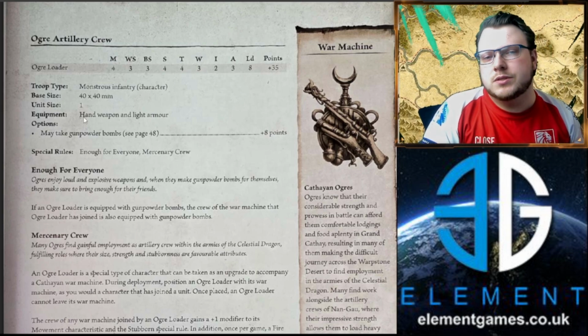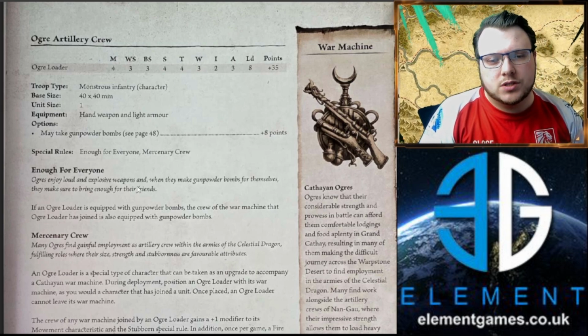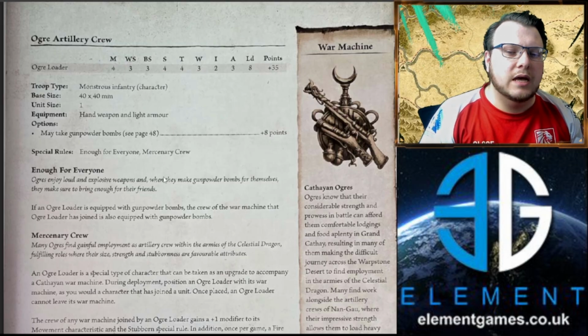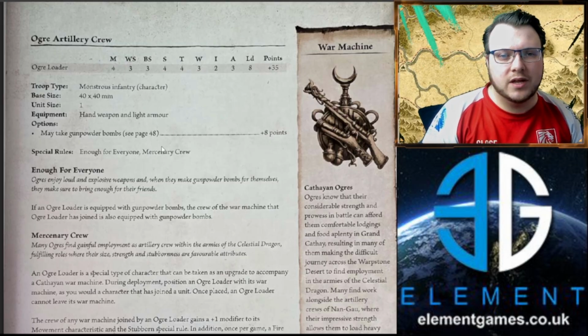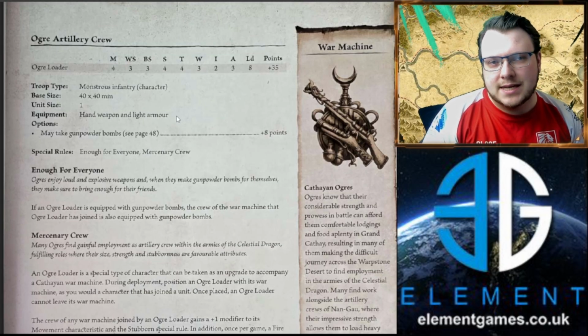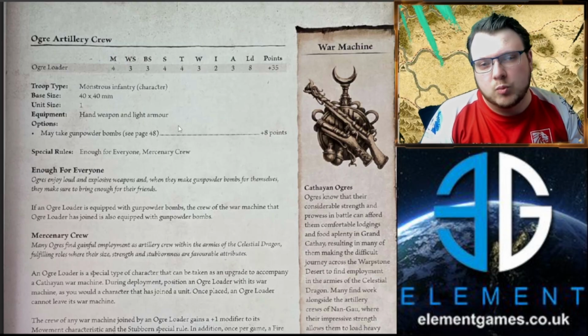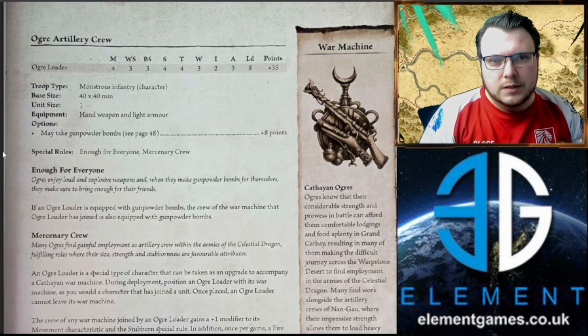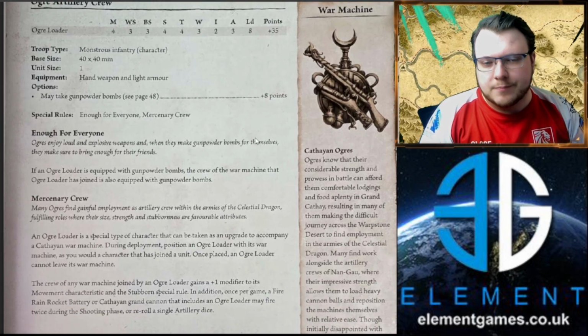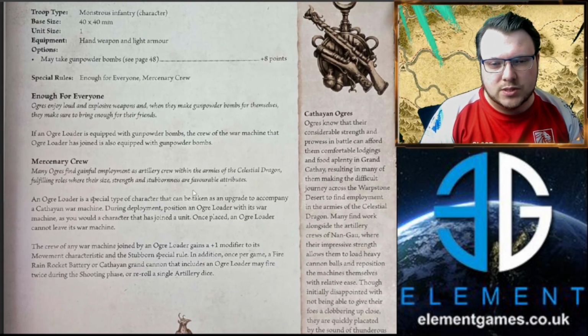We'll see how that goes, but given that we've got the ability to give them gunpowder bombs for fairly cheap, stuff like Harpies, stuff like Warhounds or Eagles are going to have a real difficult time getting in and actually killing the crew, which is going to be nice for the pickup of 43 points. It gives you a lot of flexibility there. That's not the thing that people are bothered about. It's mostly the mercenary crew.